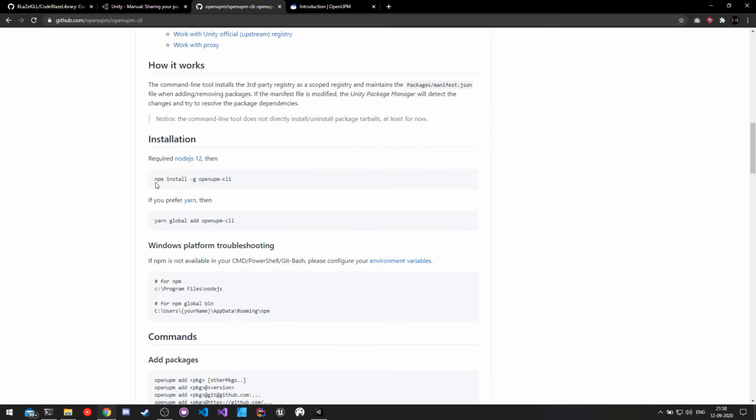As you can see, it is just installed as a Node package. If you are familiar with Node or web development, Node is nothing but a JavaScript runtime environment. It just allows you to run JavaScript code outside of the browser. And with Node you get something called npm, which is Node's package manager, and npm has really changed a lot in the web development world. A lot of web dev projects now use npm, I guess most of them do now, and it has been revolutionary for the web development world.